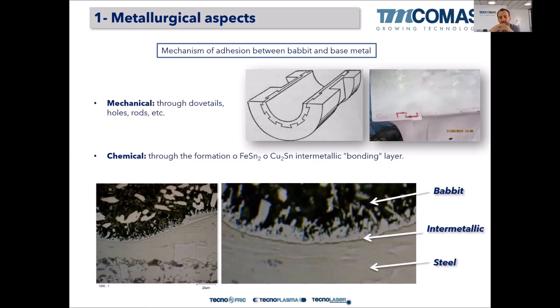To stick the Babbitt bearing alloy to the base steel or base material, we need this intermetallic layer. How is this intermetallic layer created? By a tinning process. We have to prepare the surface of the base material by tinning it, to be able to receive the Babbitt bearing alloy and glue it to the substrate. So that tinning step is mandatory and very important.